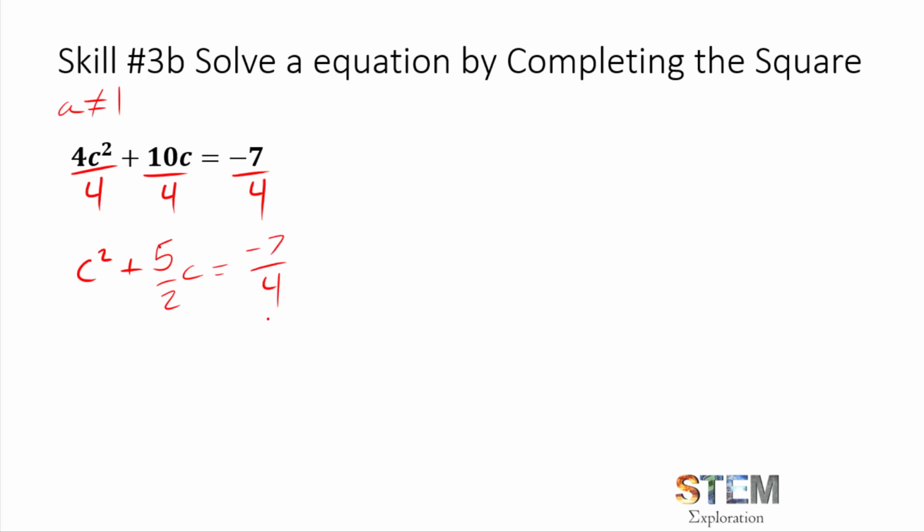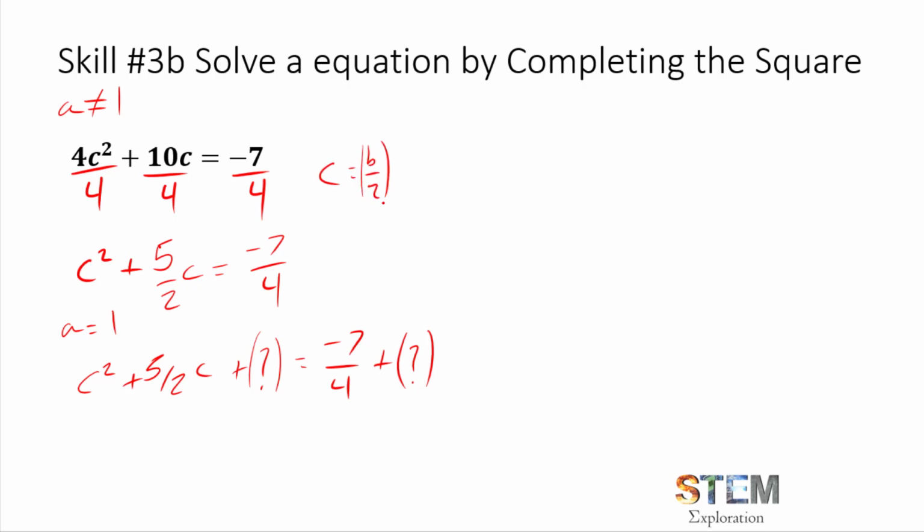And now that we have a equal to 1, the way that we want it, I'm going to do the same thing that I did previously. Again, keep in mind that the idea here is that we want c squared plus 5 over 2c plus that question mark. Really, we're going to try to complete the square, say negative 7 over 4 plus the question mark. All right, so let's figure out what we want the c term to be. The c term is going to be b over 2 squared. Okay, b is 5 over 2 right here. So we'll go 5 over 2 divided by 2. We'll square that. This will be equal to 5 over 4 once simplified. Square that, and then we'll get 25 over 16 as that c value.